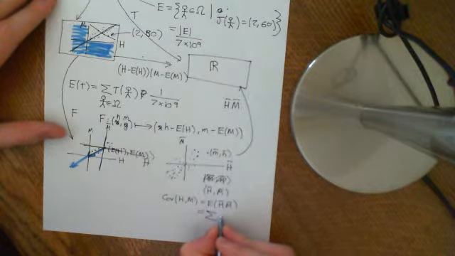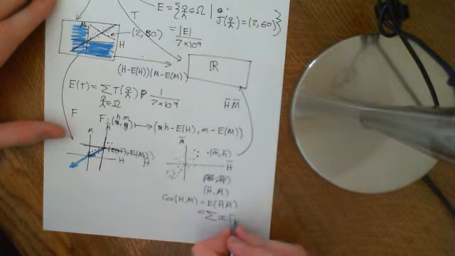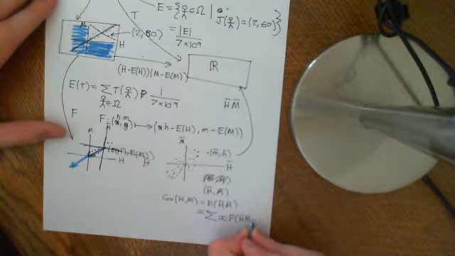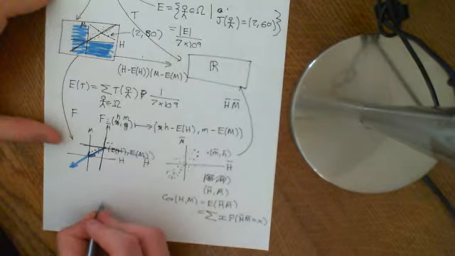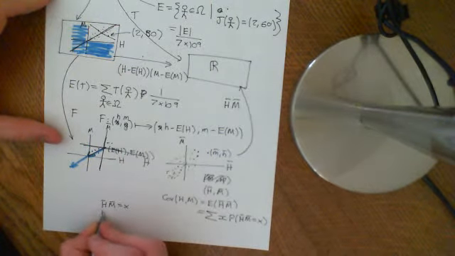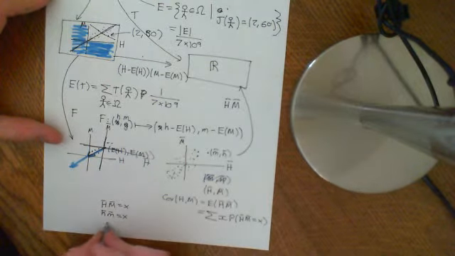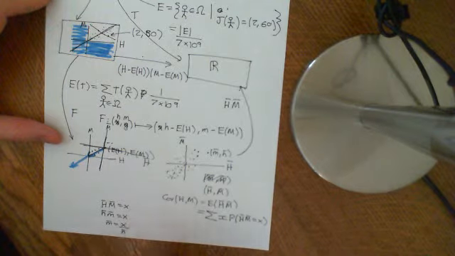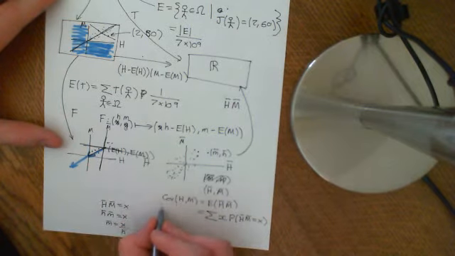So sum over, let's say, every real number. I'll just use x to denote every real number, times the probability that h bar m bar is equal to that real number. Okay, so if we take the equation that h bar m bar is equal to some fixed real number, then that tells us that little h bar times little m bar needs to be equal to this fixed number, which tells us that little m bar is equal to whatever that fixed real number is divided by h bar.